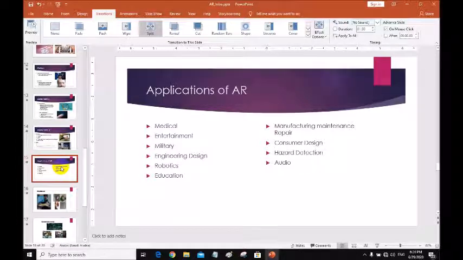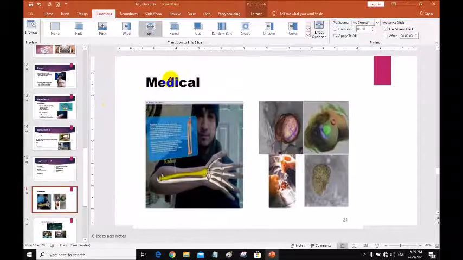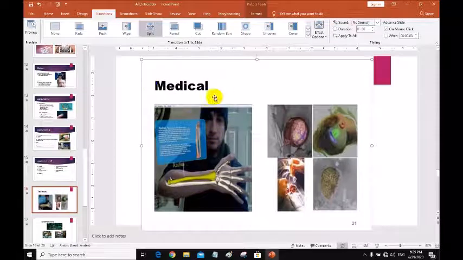Okay, let's have a look at the medical field. In medical, we have some examples. As you see here in the picture, you have this man. This is the real environment, and we have pictures, text, 3D models, everything. This is not real.